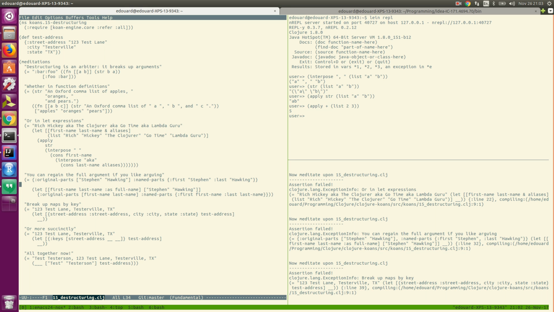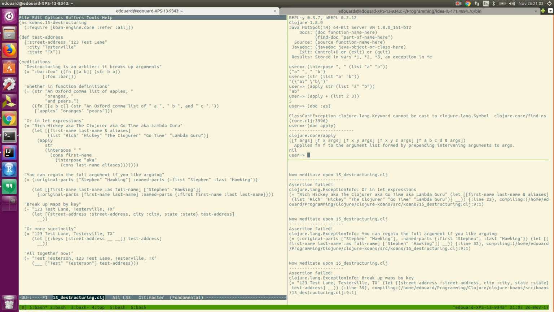I have a feeling that I'm missing something here, and there's a much easier way of doing it. I don't know what this means as full name. I'll have to look that up, what that means. I think there's a doc command here, isn't there? Can I do that? It doesn't work. I thought doc existed in the Clojure. Yes, it does, but as doesn't. Okay. I don't know what as does then.